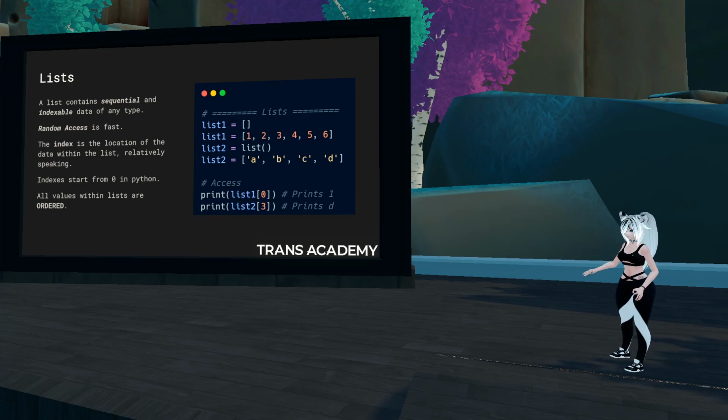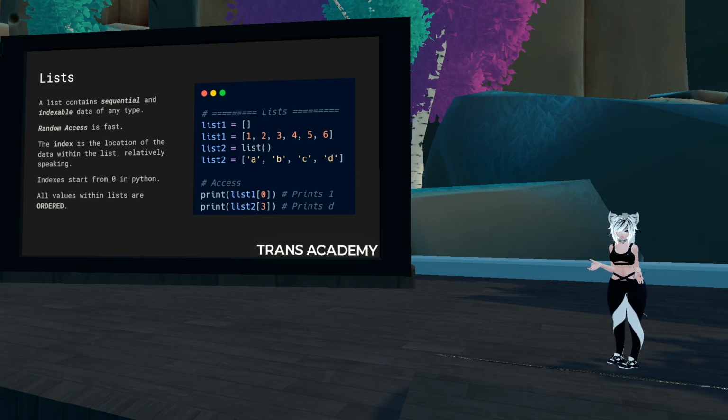But yeah. And of course, within this list, they're going to be ordered, right? They're going to be in the order that they were provided. So they're not going to randomly change around here unless you call something like a sort function, which we did do a little bit on a workshop. So if you're curious how that works, I advise taking a look at it.